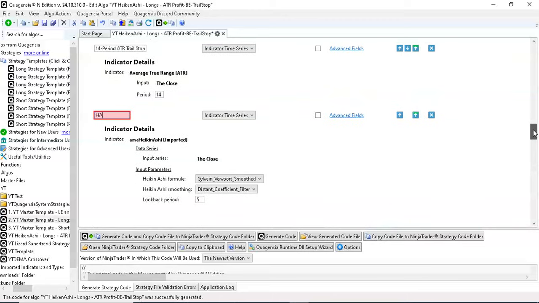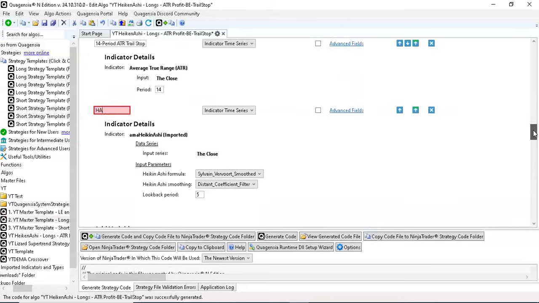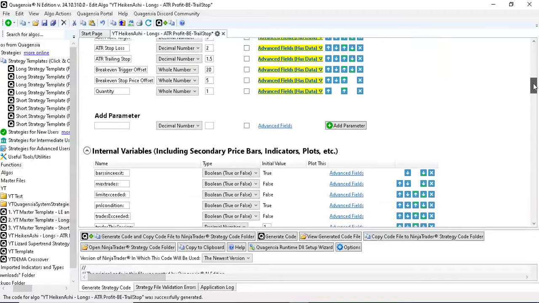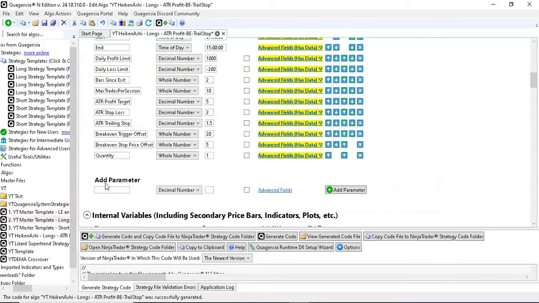You can access the plots of the indicator, and one of the plots that you can access is a trend. So it makes it easier for you to just have a long signal or short signal. Trend 1, long. Trend -1, short. Too easy. All right, so let me just get these in here.